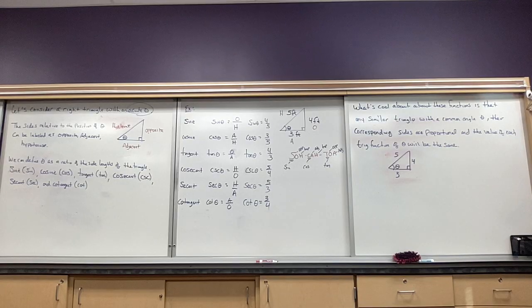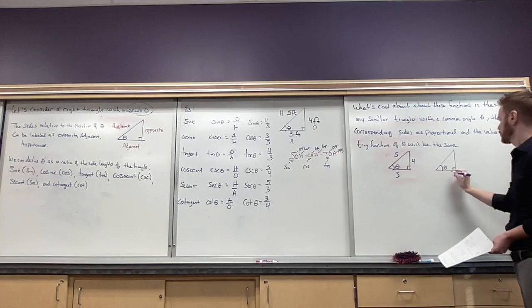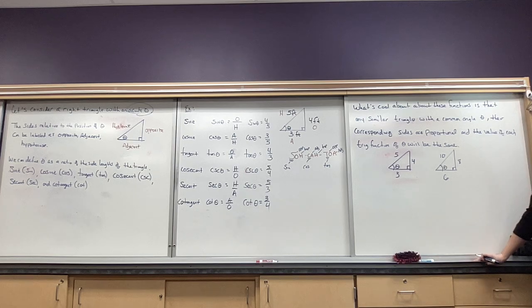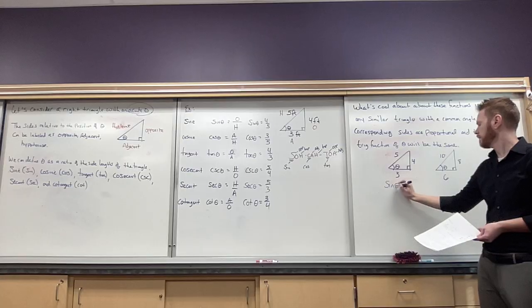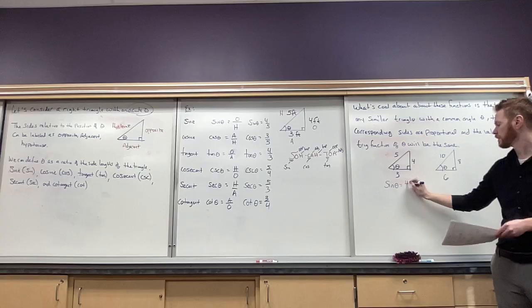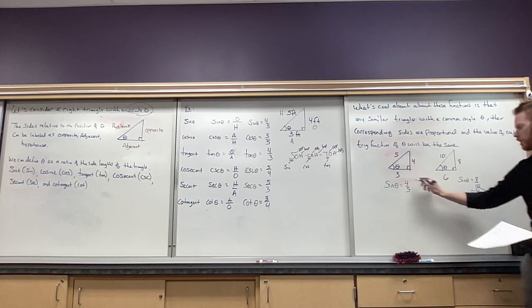Now what this is telling me is this. If I were to create a similar triangle, so let's multiply that all by a scale factor. So let's do a scale factor of 2. Okay? So this will be a 6, this will be an 8, this will be a 10. Now, if you remember from your geometry classes, they're similar by SSS, right? Side, side, side. So if I took, let's say, sine of theta on this side, which is your opposite over hypotenuse, so 4/5. And on this side, I'll do sine of theta, which is opposite over your hypotenuse. That reduces to 4/5, which, hey, aren't they the same?